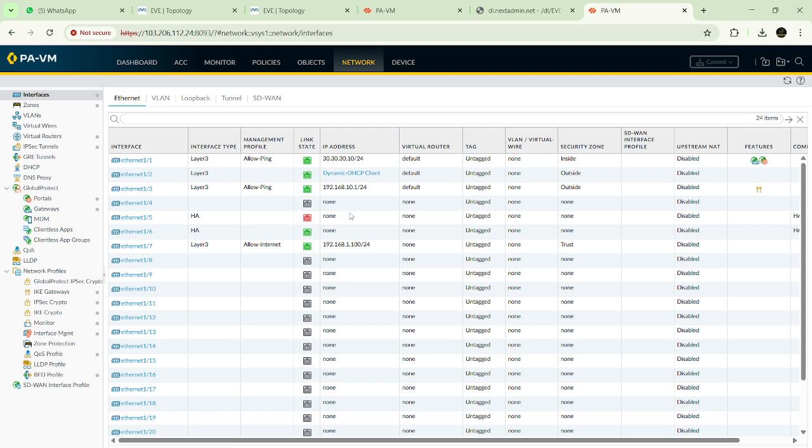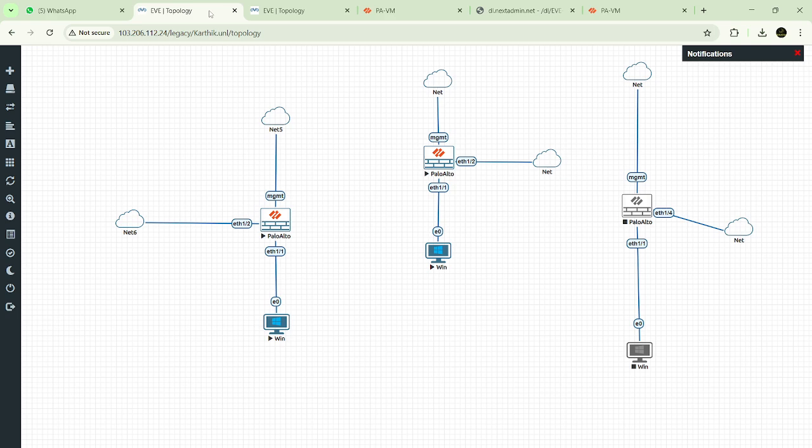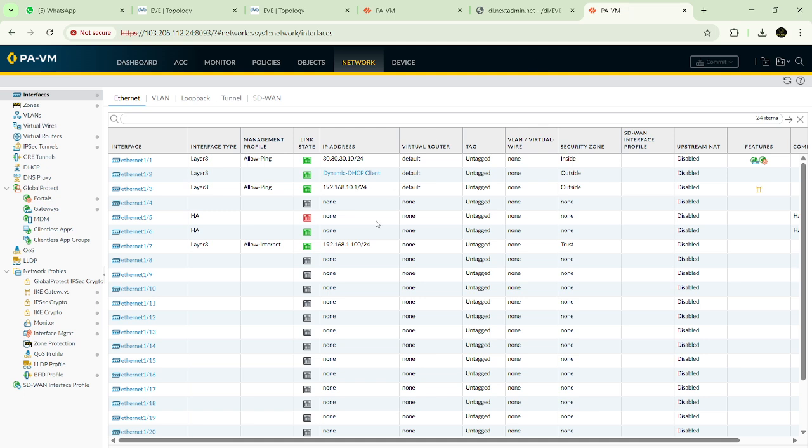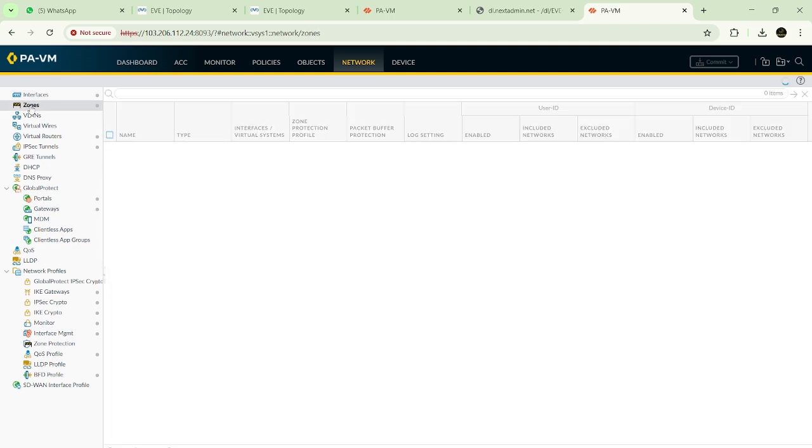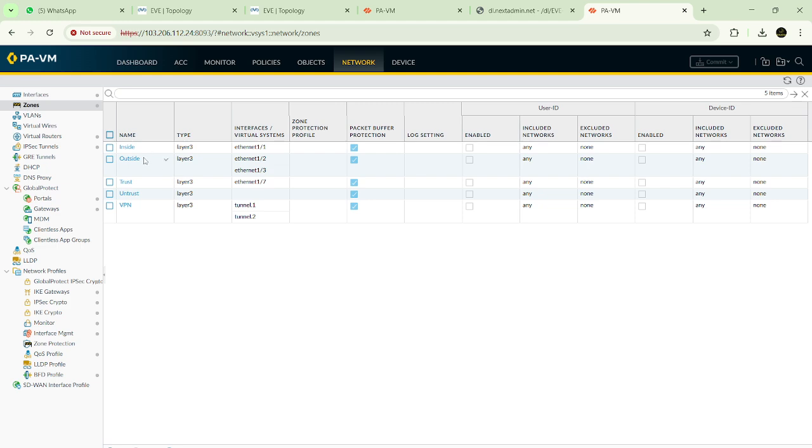The other ones are where we have interfaces written. You're asking about the topology or? In the device GUI, this is the device GUI only, where we have configured it at the outside. It is also written outside. You are asking about zones or? Zones, yes. Here, in the zones.